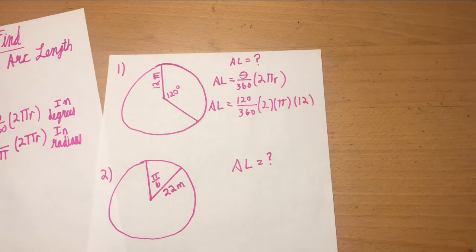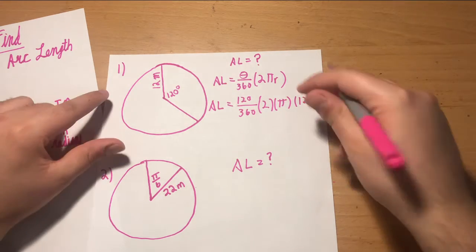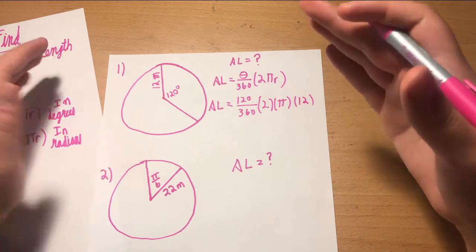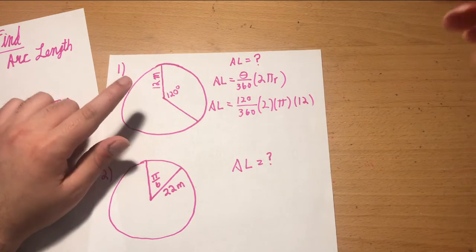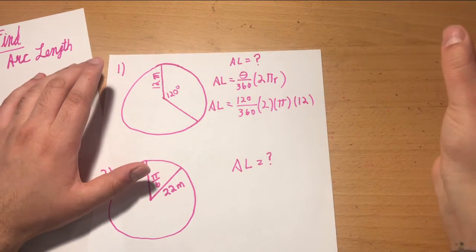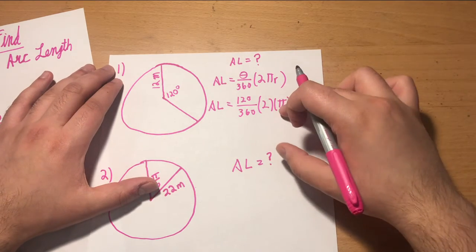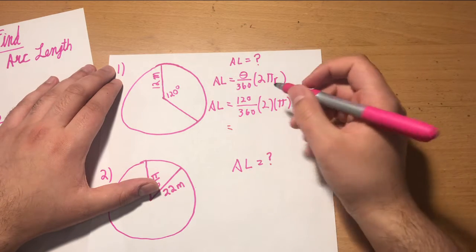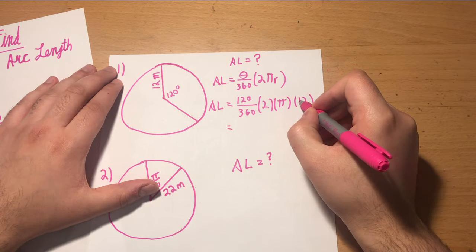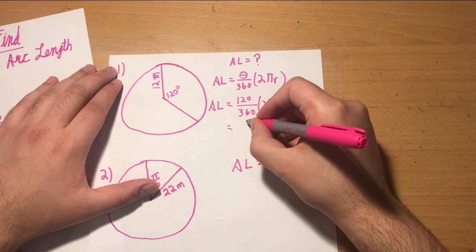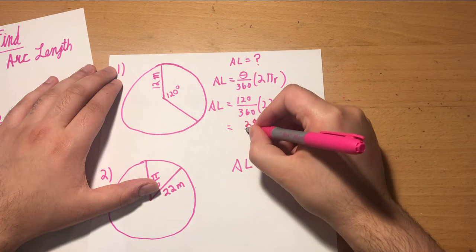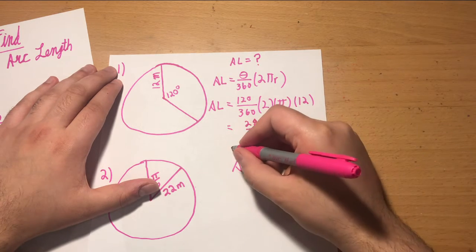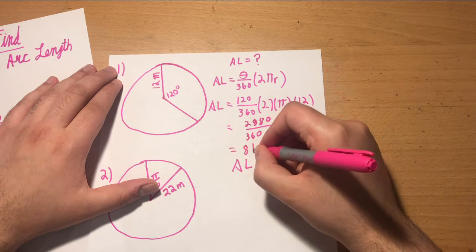And at this point, we just multiply everything together, okay? So I'm gonna leave pi to the side. I'm gonna leave it in terms of pi. And when any question says, you know, leave it in terms of pi, or when your teacher says that, it typically means you don't multiply it in. You kind of leave it on the end the way you would a variable, right? Even though it's not a variable, it's a constant. It has a number associated with it. So 120 times 2 times 12 will be 2,880. 2,880 over 360 pi. And then simplifying that fraction, we get our final answer as being 8 pi.